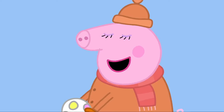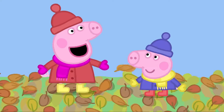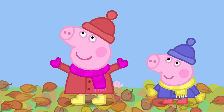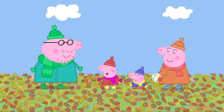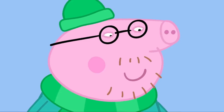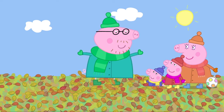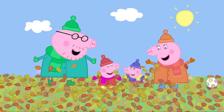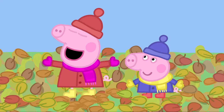It's not funny. It is a bit funny. Now the wind has stopped — what can we do? What's your favourite game? Jumping up and down in muddy puddles. But there aren't any puddles, just lots of boring dry leaves. And what do you do with dry leaves? I don't know. Jump up and down in them! Daddy Pig loves jumping up and down in leaves. Peppa loves jumping up and down in leaves. Everyone loves jumping up and down in leaves. This is the best autumn day ever.